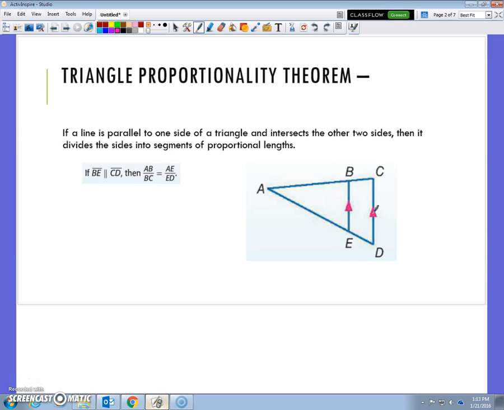What we knew before is we knew that triangle AEB and ADC were proportional. So we could compare the short side with the long side, and the short side of the short triangle with the long side because they were corresponding, and we could find a proportion that could help us solve for unknowns or missing lengths.